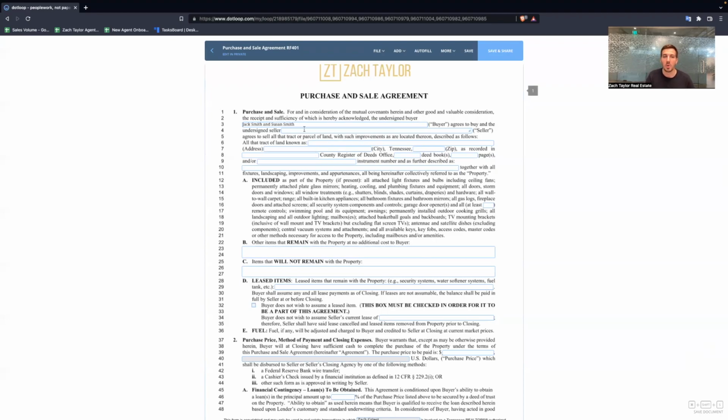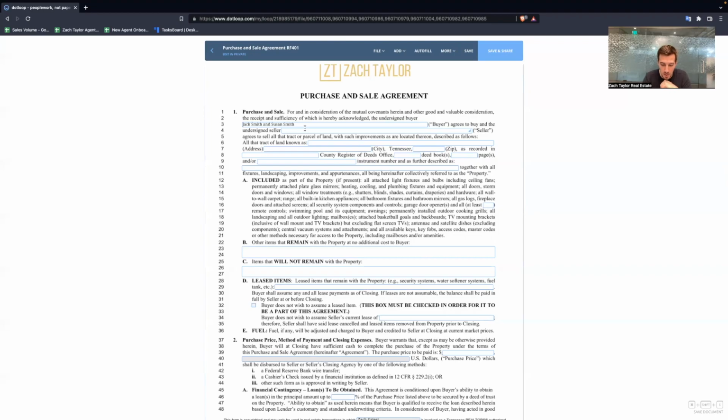I see this a lot. We need to put all parties on this contract. We need to define who this purchase and sale agreement is between. Even though the seller will sign at the bottom, we need to put them on the form. We need to acknowledge these are the parties. So make sure you get everything in writing.